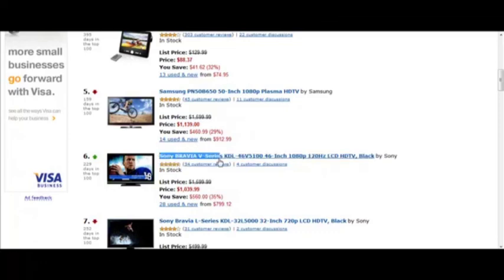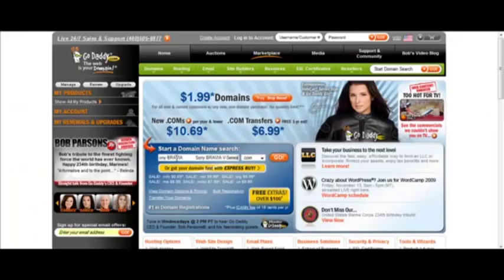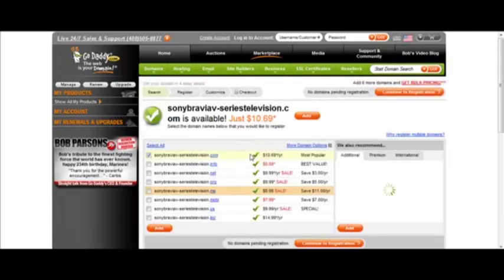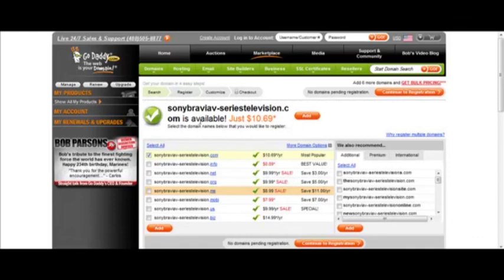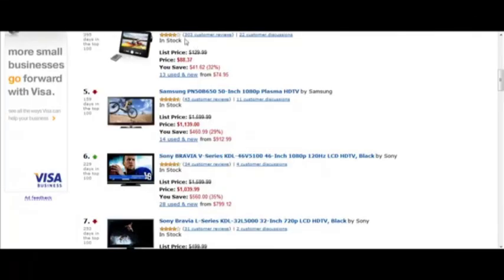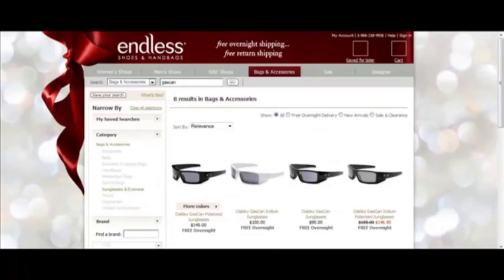So you might also try some different options here. Just grab the keyword phrase you're going after and plug that in there. That's what I'm doing here, plugging this data in. So Panasonic Bravia V series, that's a type of TV. We could put television and then hit go. And it looks like Sony Bravia V series television is available. So if that was the set of TVs you were going to be promoting, then there you go. That domain name is handy and available to get.